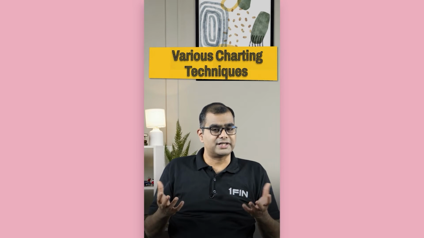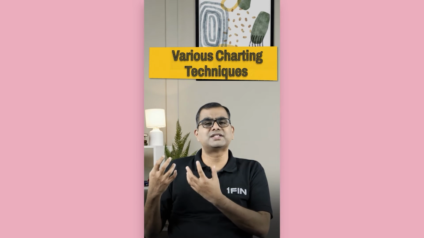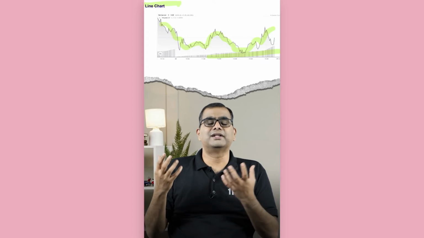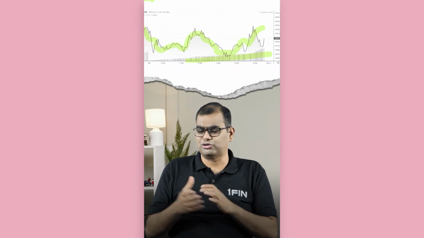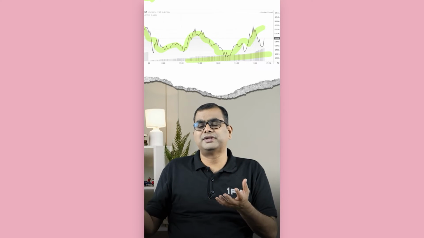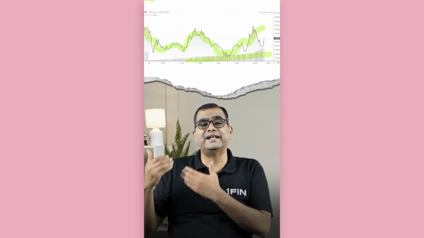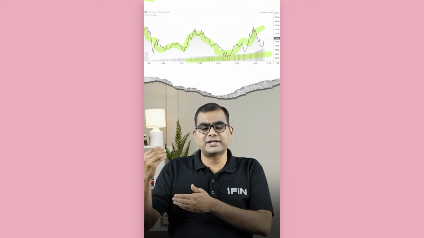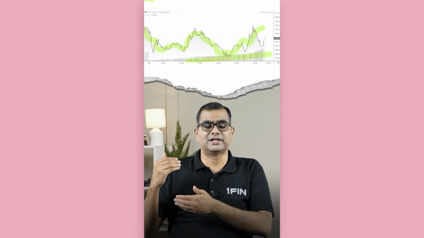What are various charting techniques when one looks at stock prices? A very, very simple technique is the line chart. Basically, you draw a single line depicting the price of the particular stock. You may also add volume to it, but definitely you are not adding any other data other than the closing price and the volume of that particular share which is sold on a specific day.